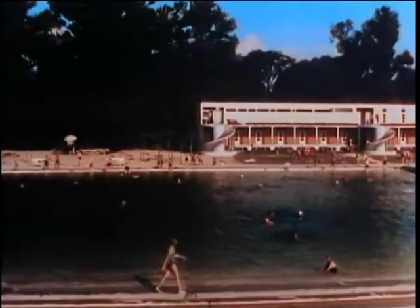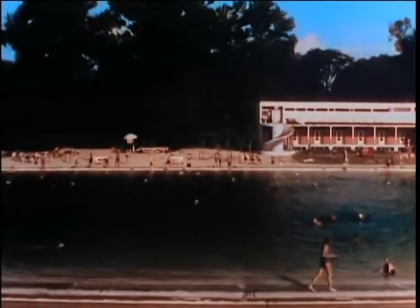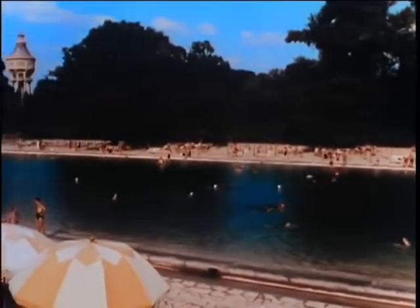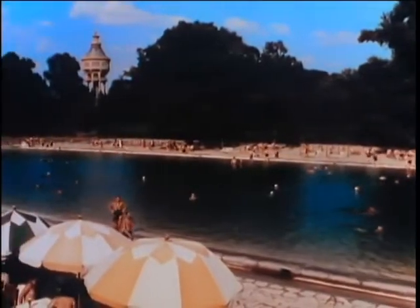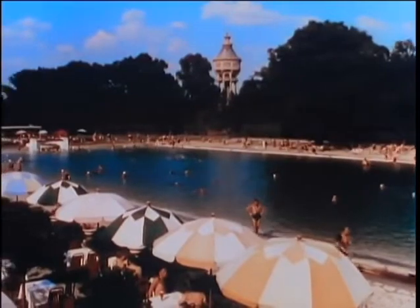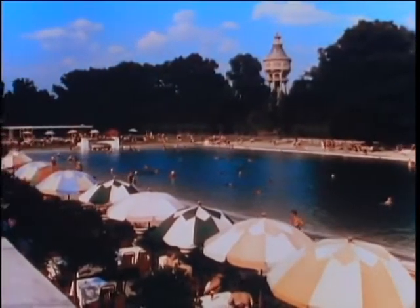This is one of the largest outdoor swimming pools on Margaret's Island, and although it is kept intact by artificial walls, its water supply comes from natural springs under the floor of the pool. It is estimated that 5 million gallons of water flow from Budapest's numerous and variegated springs every day.